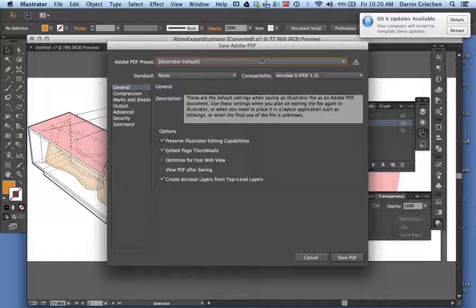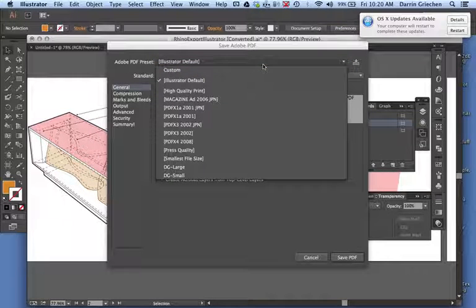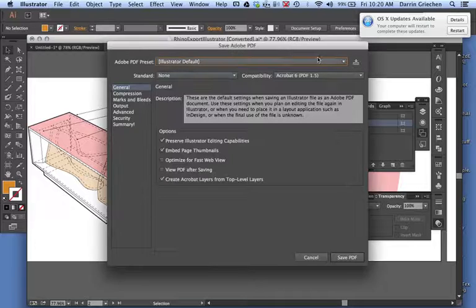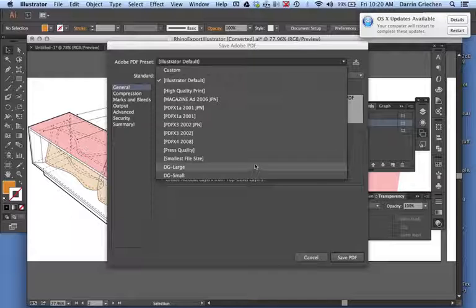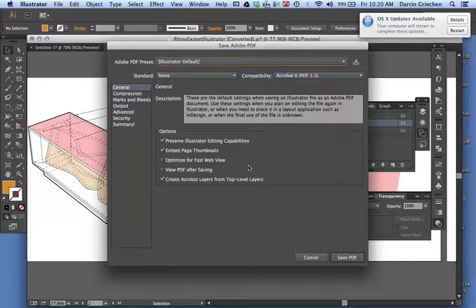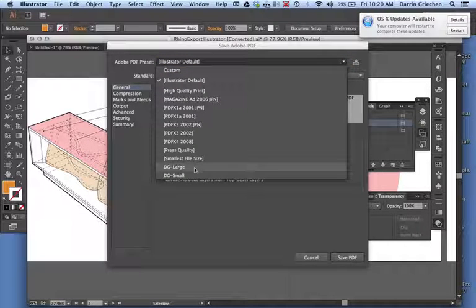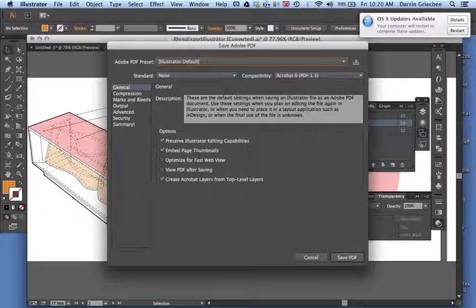So here's some Illustrator defaults. Some of these things work in both InDesign and Illustrator, and we'll get into this a little bit more. But the PDF export, this is something that you can modify how you save out the PDFs for the different sizes. So I've made a couple of special templates that reduce the file size but still try to keep the quality. But if you just stick with Illustrator default, that's fine.